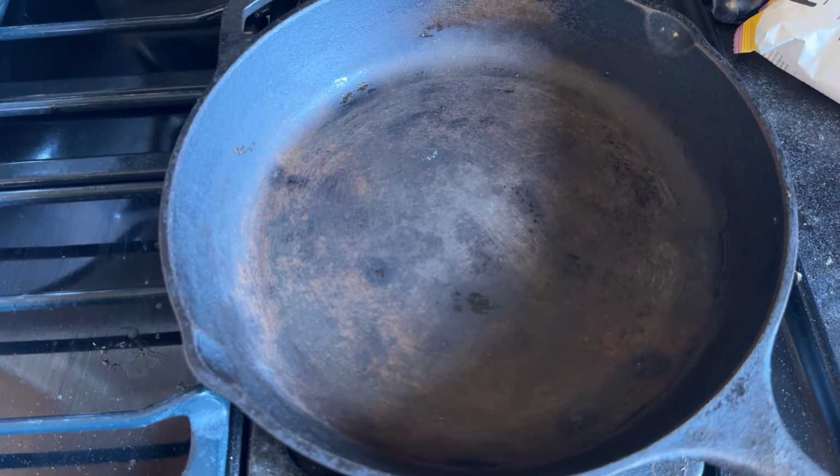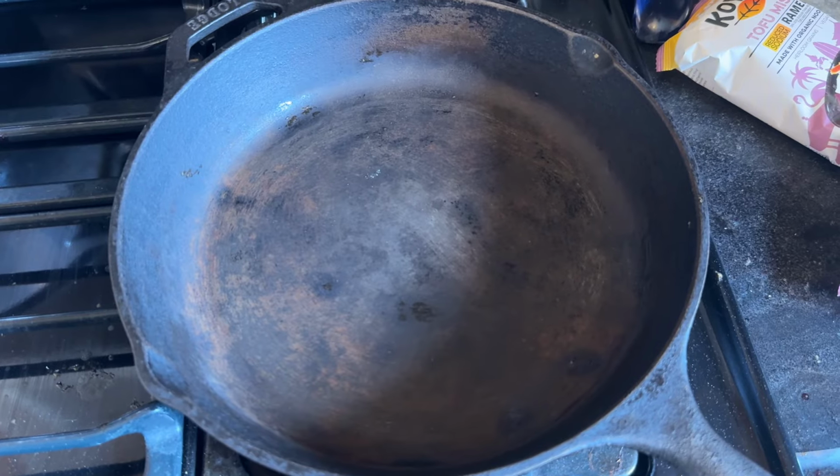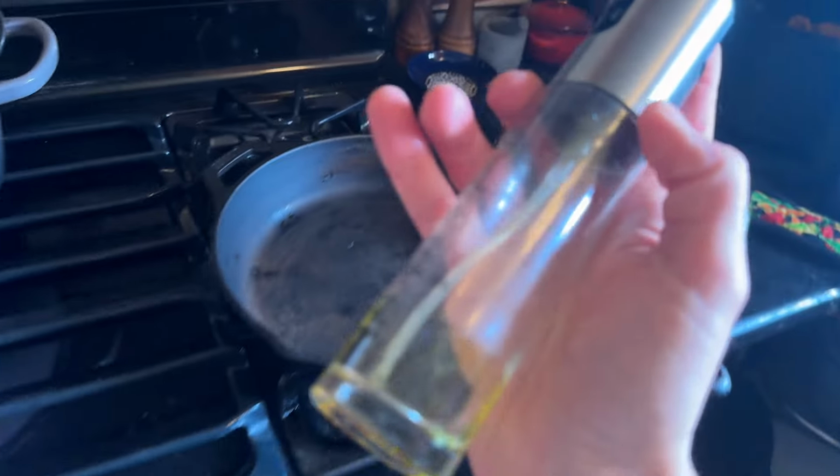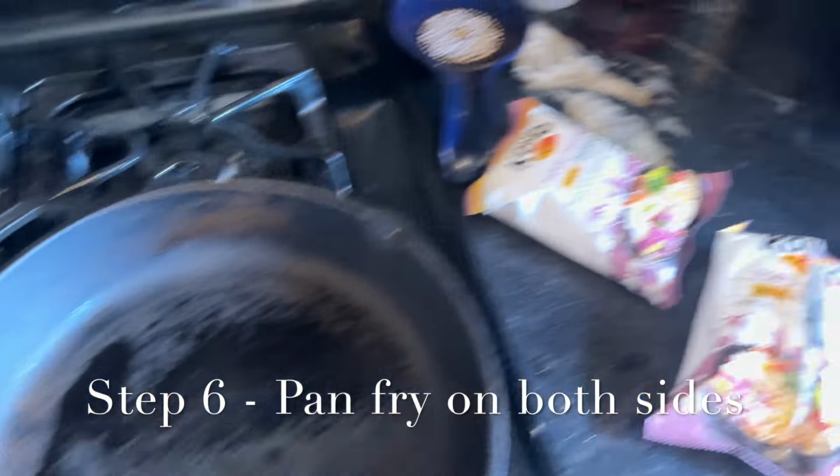All right, so I am putting this pan over medium heat. And you can add a little bit of oil if you like, so I'm going to do that here. I really like these reusable spray bottles. There's avocado oil in here. So I'm adding avocado oil and letting that heat up.